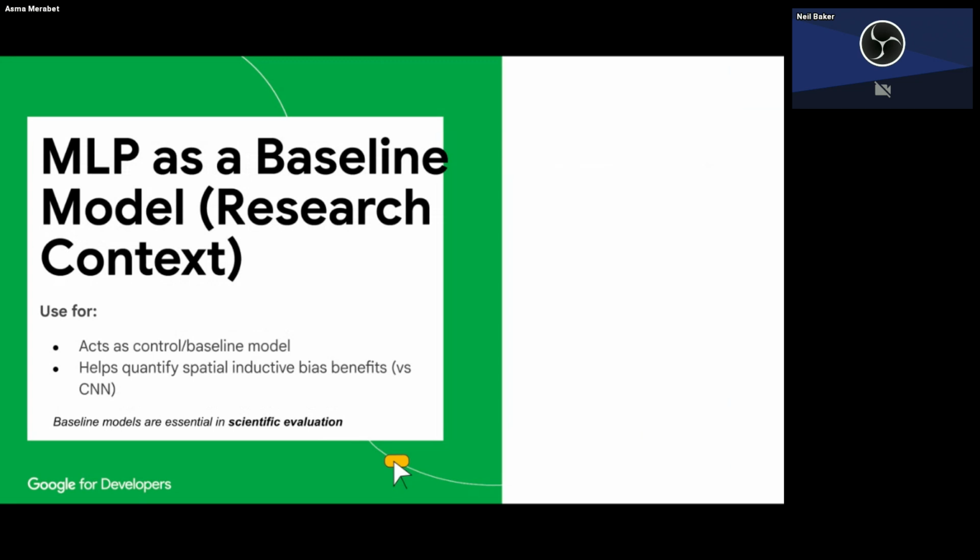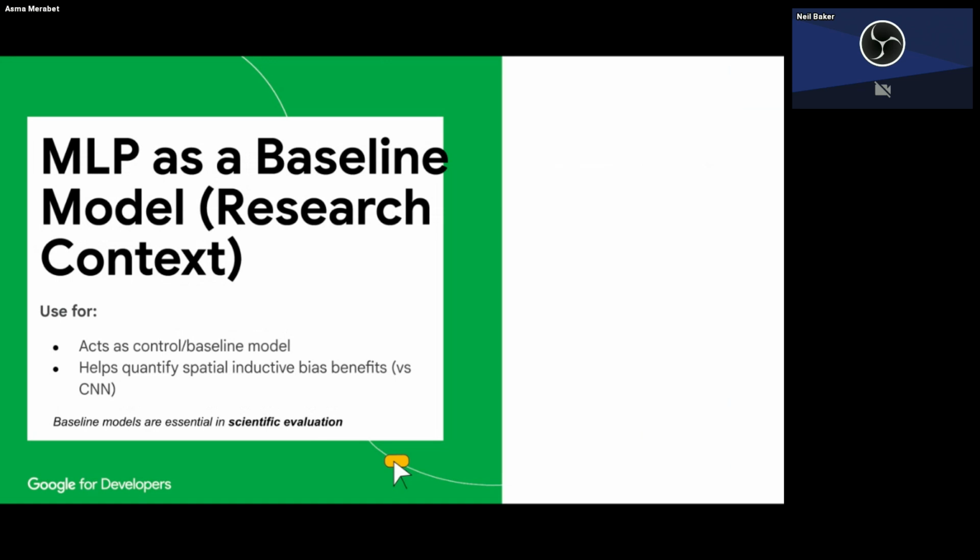Now the baseline, which is the MLP. This is very important because it reflects a research best practice that many practitioners overlook: the importance of the baseline model. So why do we choose the MLP? The MLP, the multi-layer perceptron, is the simplest neural network. It's fully connected, with no special structure and no inductive biases. It is simple, and that's what we need.